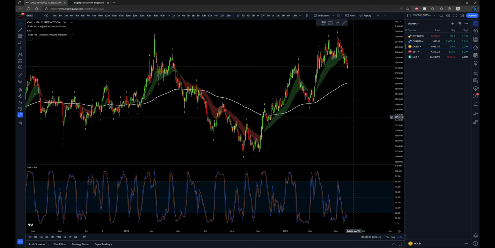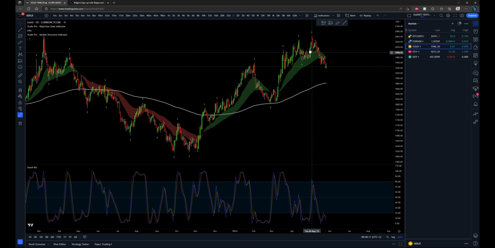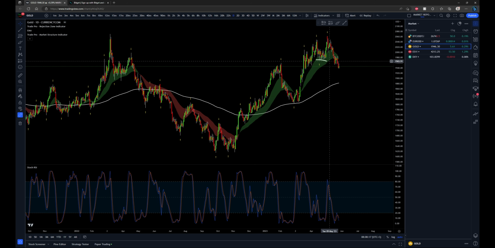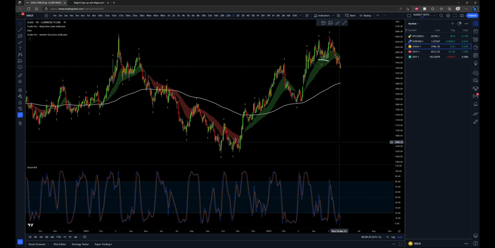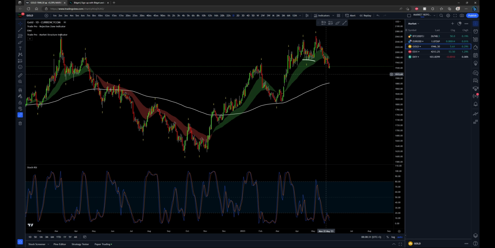If we look at the daily, we have quite a steep pullback underway, also breaking structure here. So maybe we are going into a larger pullback period. So maybe seeing this come all the way down into this area, but it still is in an overall uptrend. So I just wouldn't want to bet against this heading to the upside right now.